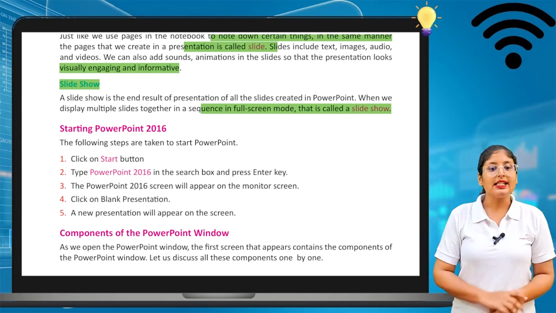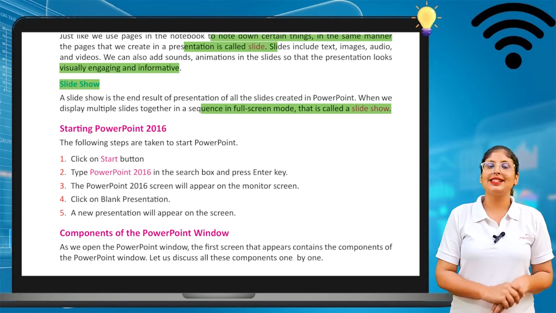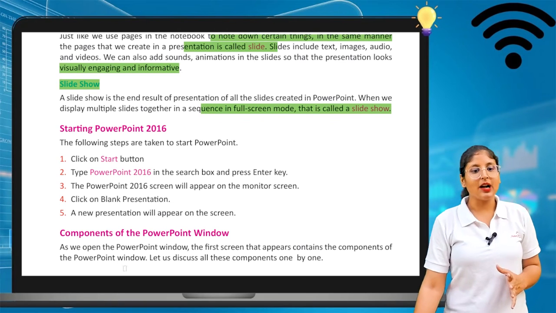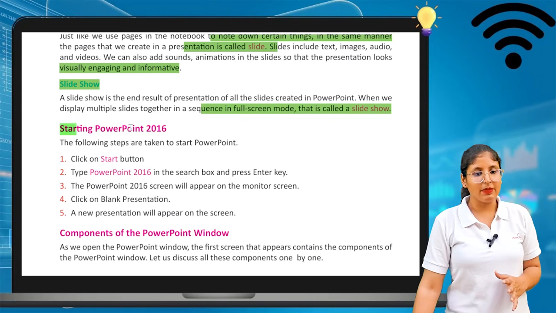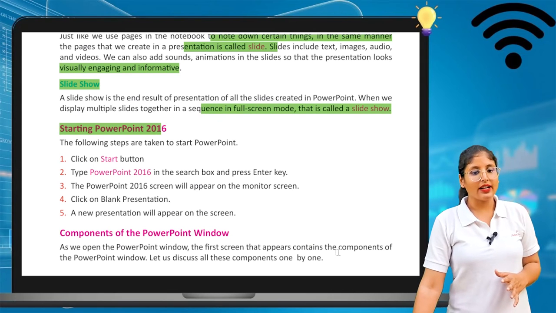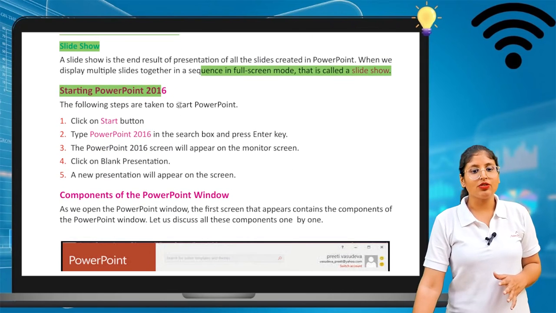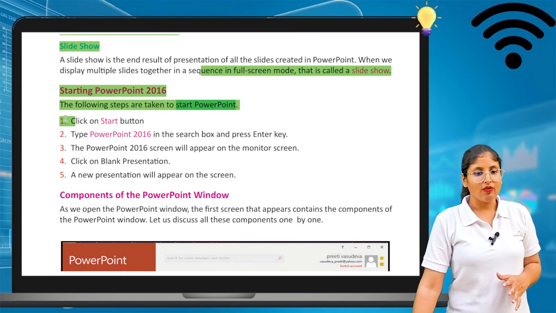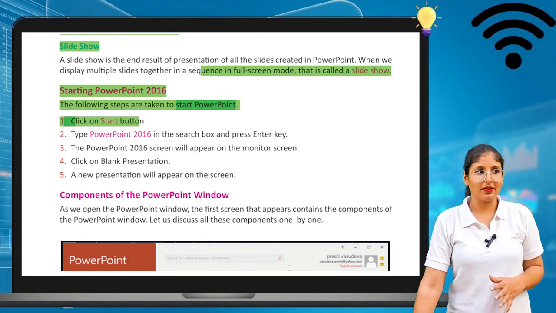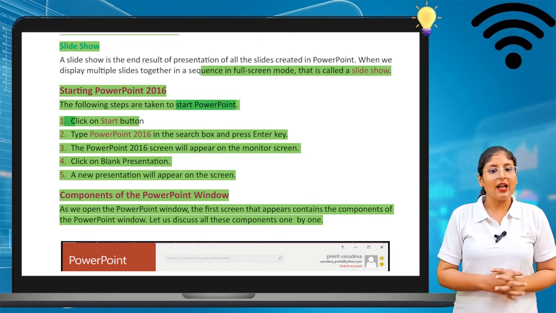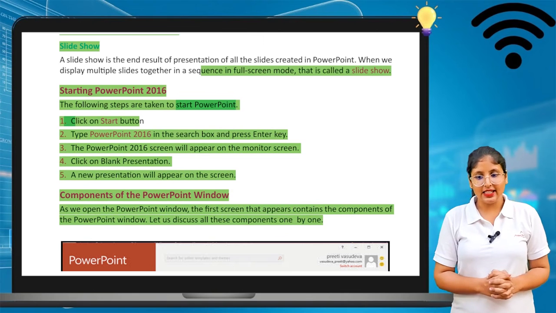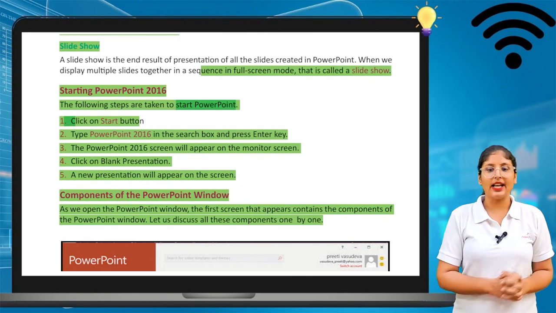Now we will see starting PowerPoint 2016, how I am able to start my PowerPoint presentation. The following steps are taken to start PowerPoint. First step is click on the start button. Second, type PowerPoint 2016 in the search box and press the enter key.